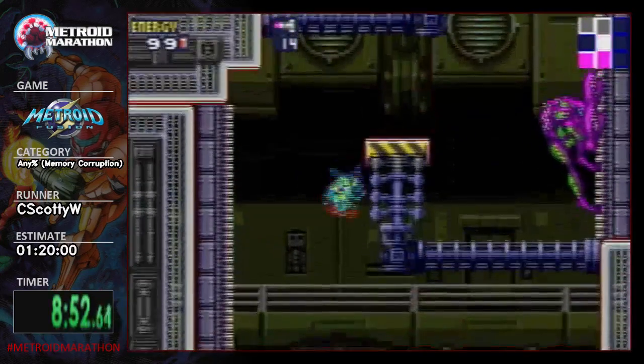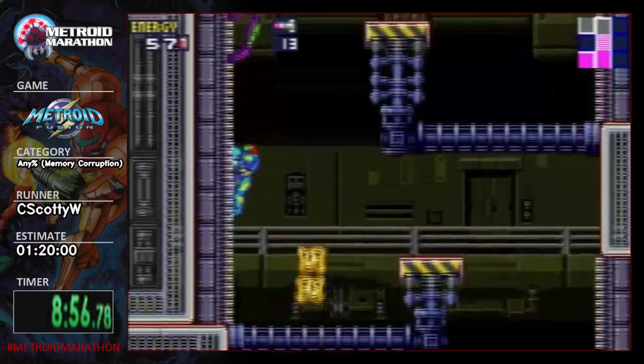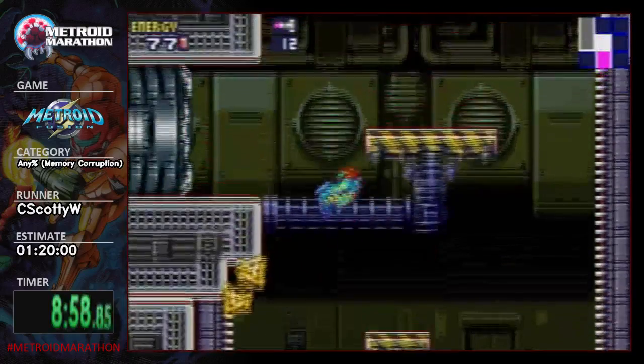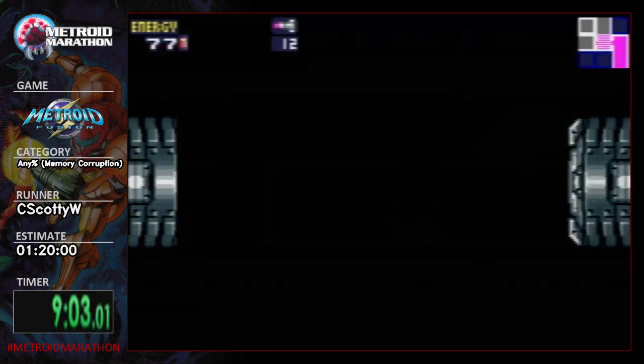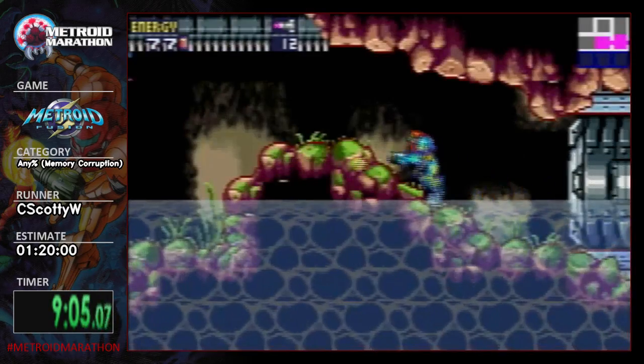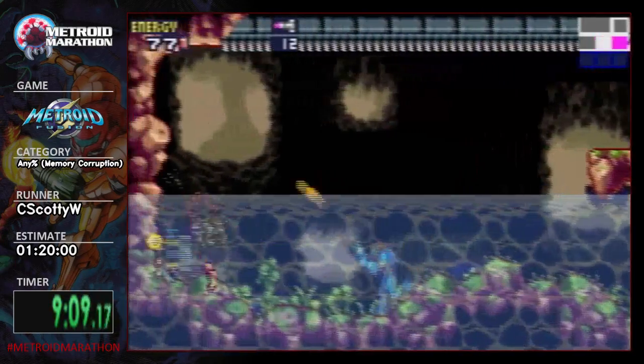Me and Den were really caught off guard on Mickey's run when he got 2 red X's off one of the pirates here. It's always a surprise when it happens. It's happened to me in run attempts, and I started yelling at my screen. Oh, you can't save because it'll mess up the corruption. That too, yeah.